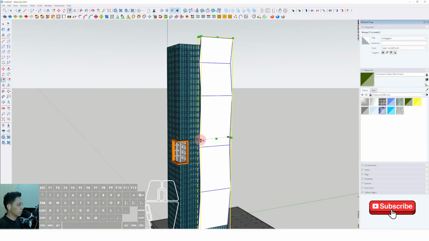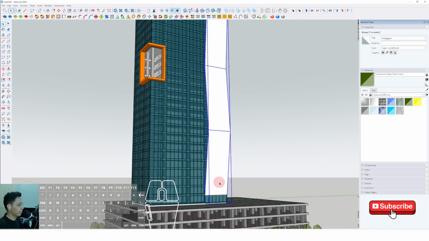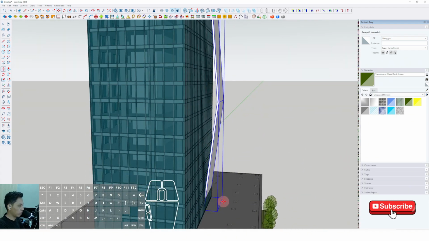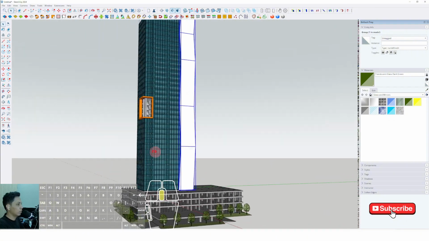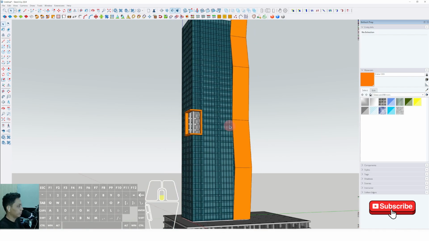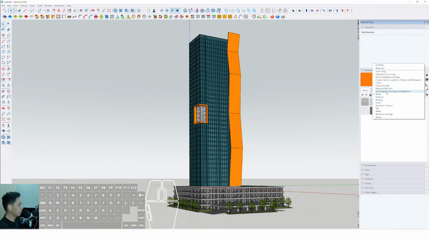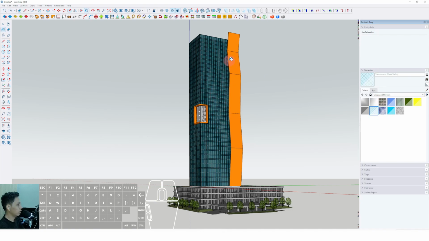Then we can adjust for the proportional. Okay, now we can also adjust the materials. Maybe we can use another material like glazing again.